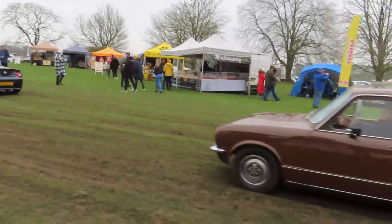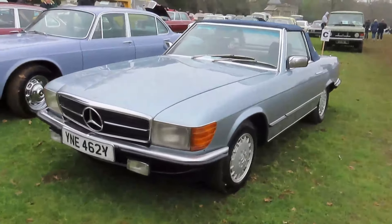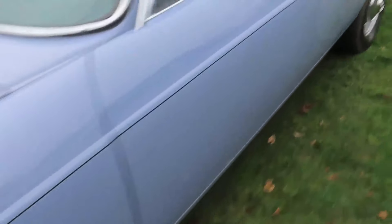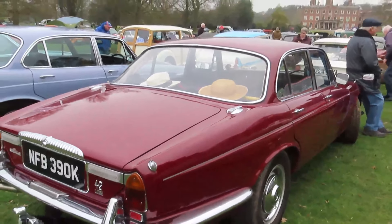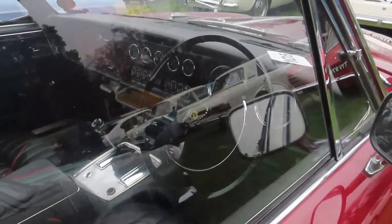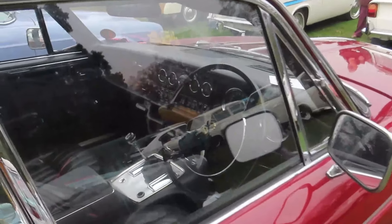As has that Triumph Dolomite Sprint over there. Mercedes SL. Going to have to start speeding up with this video - it's going to be like two hours long, although you guys seem to like that sometimes. Series 2 Jaguar XJ in blue - very, very nice, probably a 4.2 straight-six. This is a Series 1 Daimler Sovereign - same as the Series 1 Jaguar, just a slightly higher spec. This has got a 4.2. The Series 1s are available as a 2.8 - the 2.8 straight-six was probably a little bit small. The 4.2 still using the basic iteration of the XK engine that was used in the likes of the XK120s and E-types. 4-speed manual - quite rare, especially in the Daimler. They'd usually be automatic - sort of more upmarket variant of the Jag.